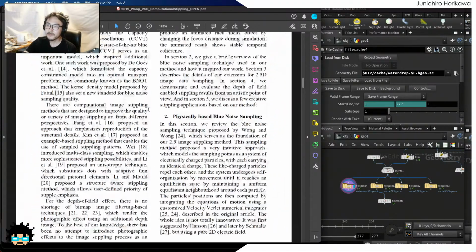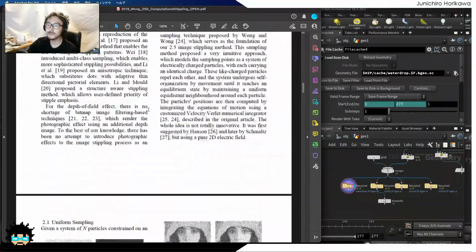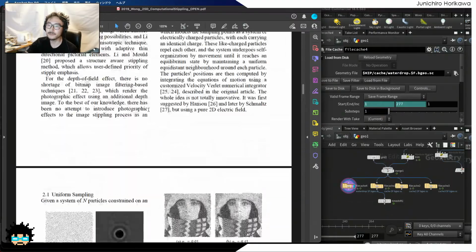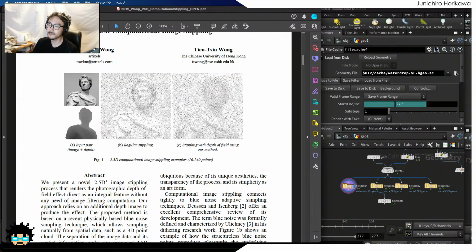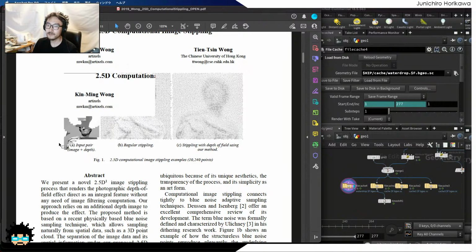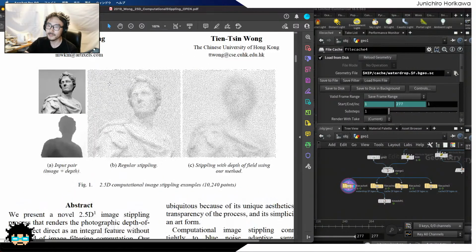Okay, so that's that for the basic information. Let's look at the paper. Where should we start? Looking through this paper, it shows three different steps in order to achieve the final image. And one thing you need is the base image, obviously, and it also asks you to provide a depth image for additional effect.